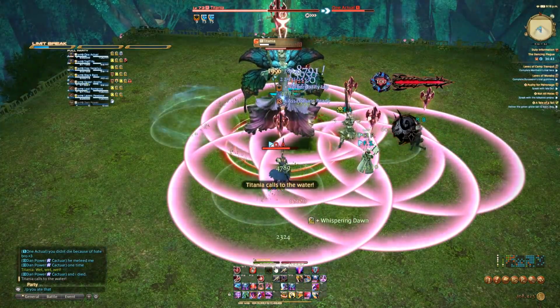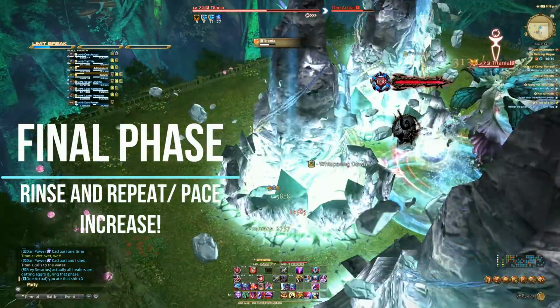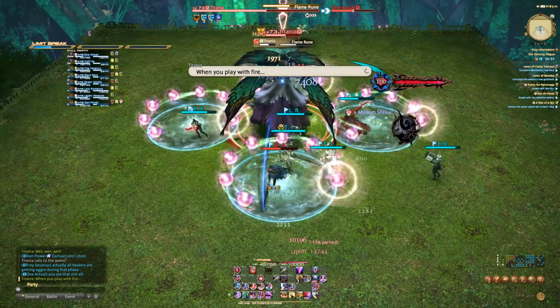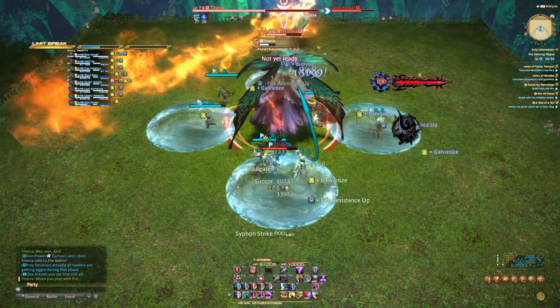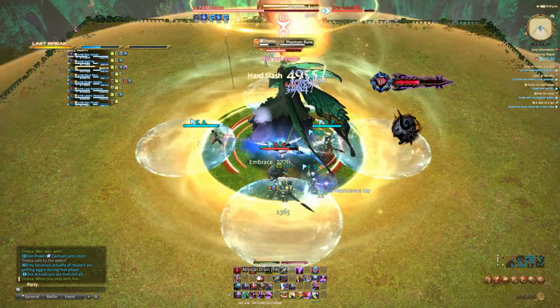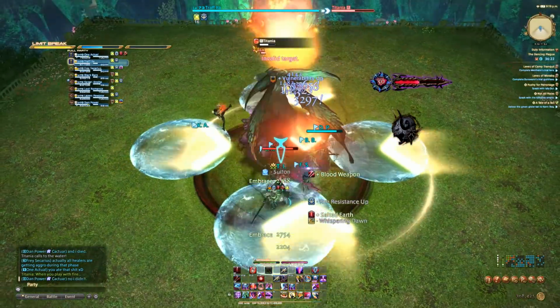At this point, you've seen everything you need to look out for. Just be advised, the pace will have increased and Titania's moves stack on top of each other, so you will now have to deal with one mechanic while doing another, with more potency, such as more puddles, differences in the roots, and random divination casts for tanks to worry about. If you've gotten past the DPS check, you're basically home free, I promise you.